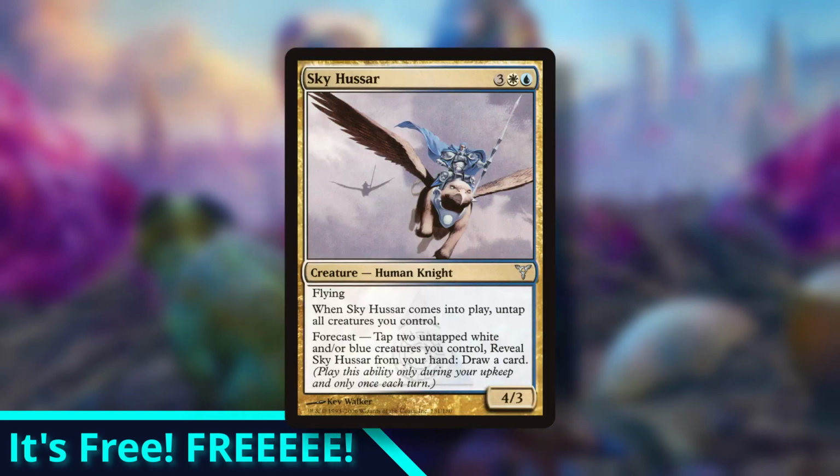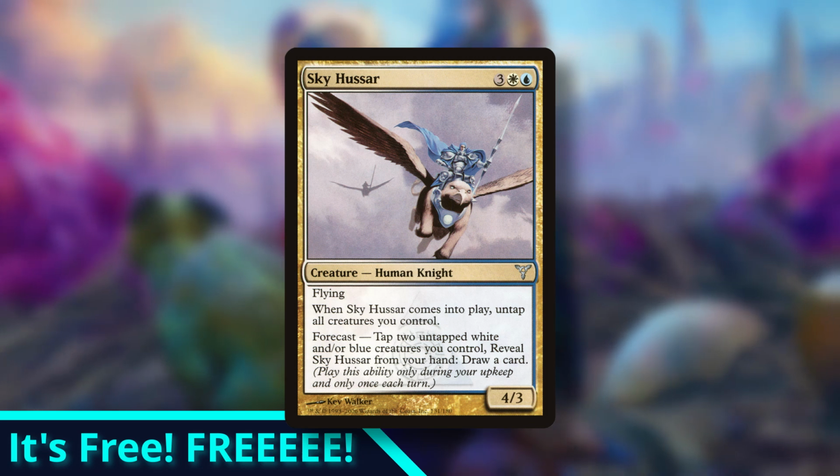Our next card today is one that I honestly did a double take when I saw because it genuinely seems super good, and I can't believe that nobody's playing it. Sky Hussar is a 5-mana 4/3 Azorius human knight with flying, and when it ETBs you untap all of your creatures. But we don't care about any of that. All we care about is the forecast ability.